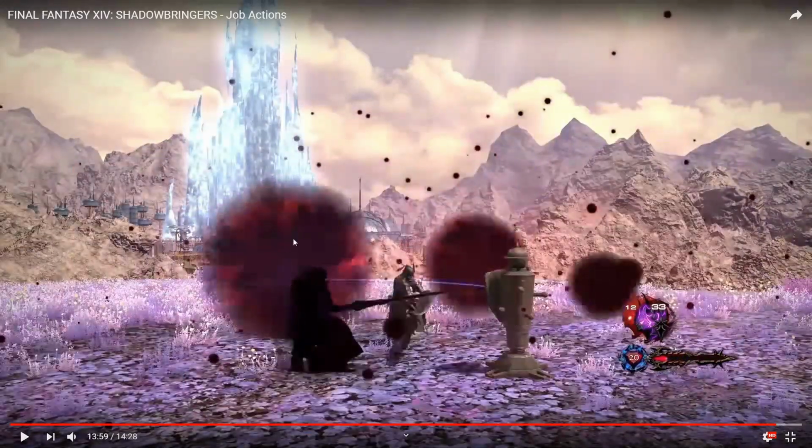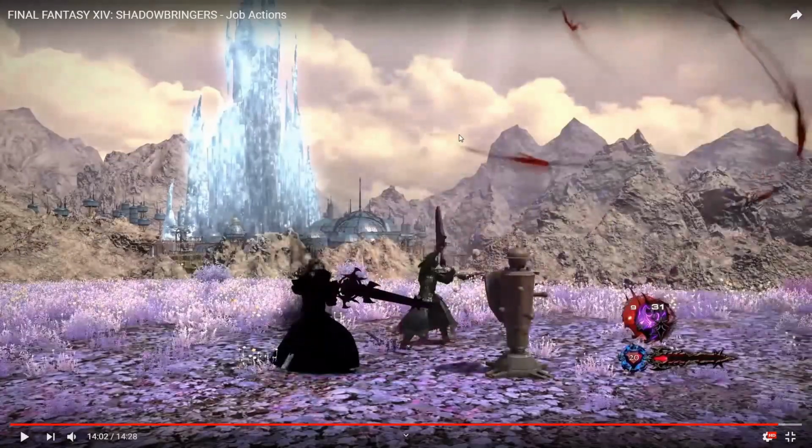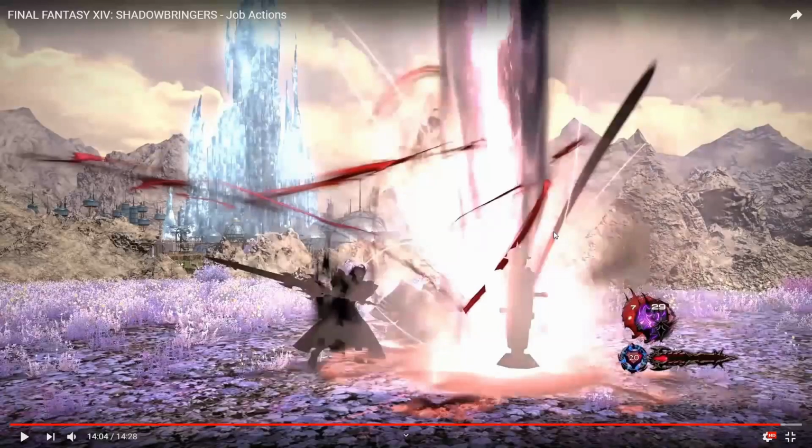So then both of them, both you and the clone, do Quietus, which consumes 50 of your gauge. And then we used some ability, not sure what it was, but then he used the line nuke. We do Blood Spiller, which was free, because normally Blood Spiller would cost 50 gauge, and he does the Cut Across ability that we saw.